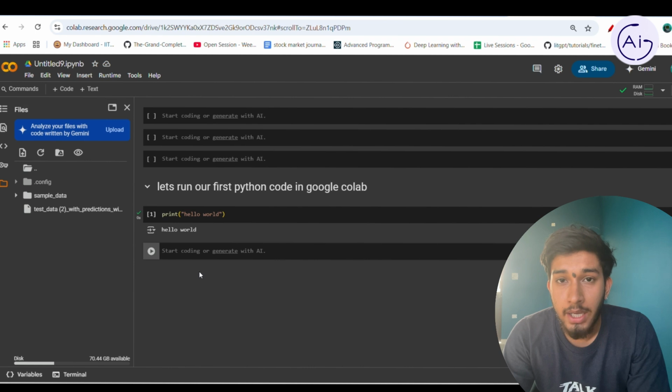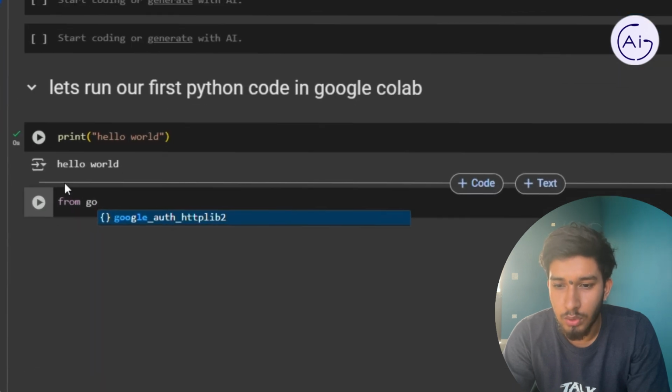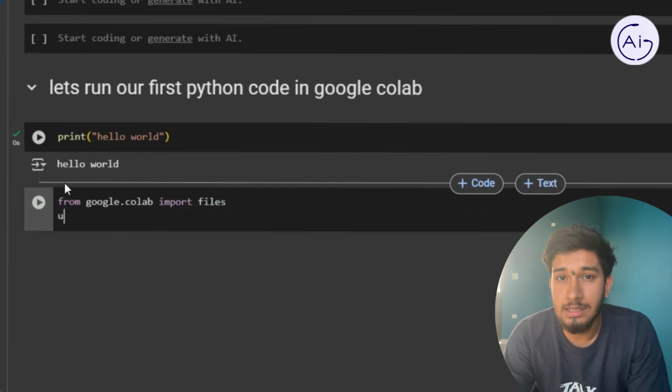Also, let's see how you upload any file that you want to work with on Google Colab. For that you have a library, google.colab, which has files that allow you to upload files from a local machine, because this is a browser, remember, and every time you work on it you have to upload the files to it.